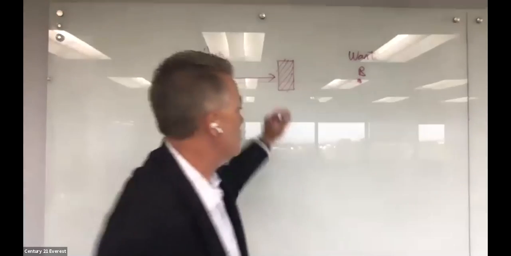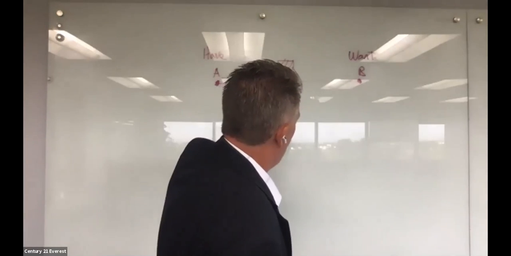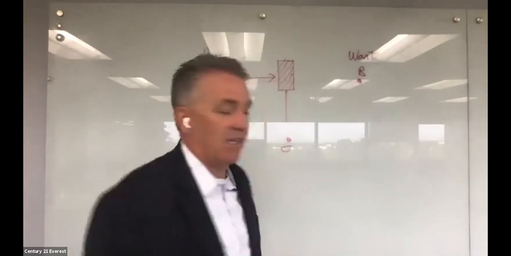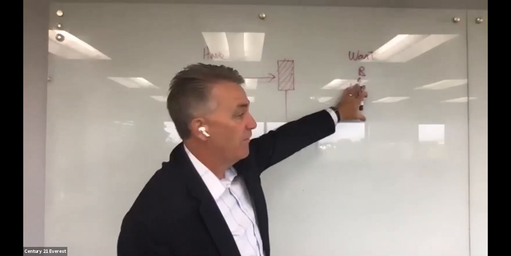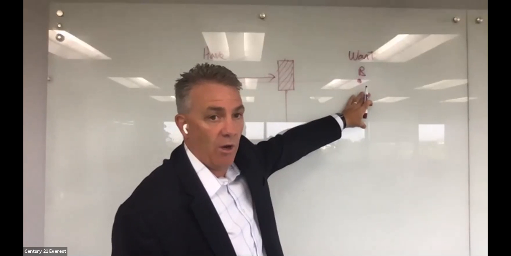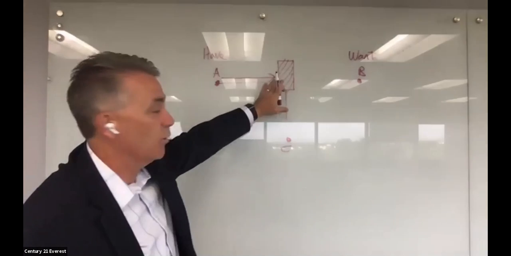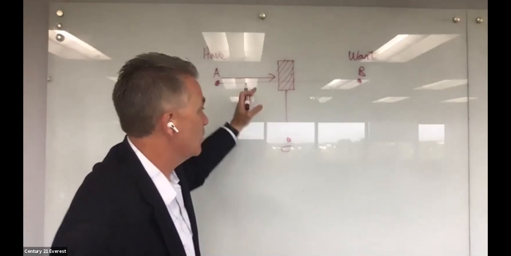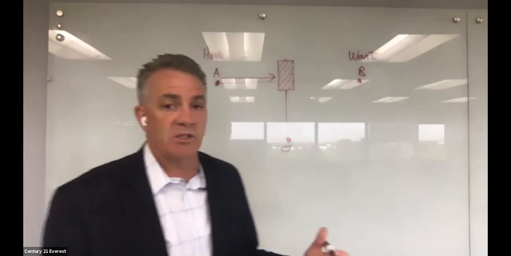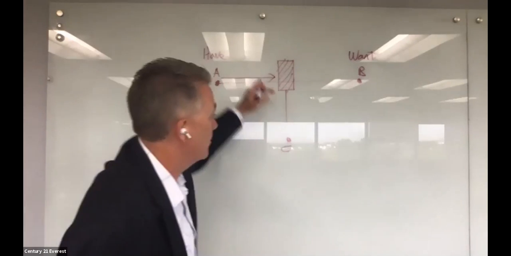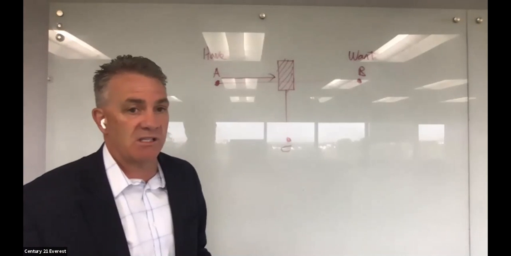If we don't pay the price, what happens is this: we end up down here at point C. So as we set a goal and say, this is where I want to go, this is what I want to do, this is who I want to become, we can plan on running into these obstacles or barriers along the way. When we get to the obstacle or barrier, we either pay the price or we don't. If we pay the price, we continue on our way to what we want. If we don't pay the price, we end up down here at point C.